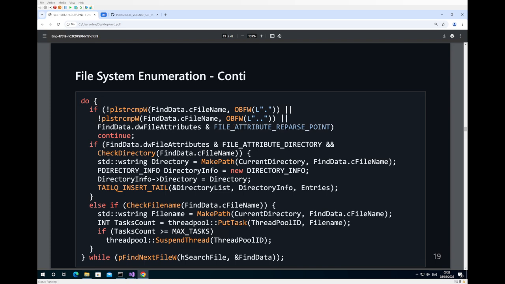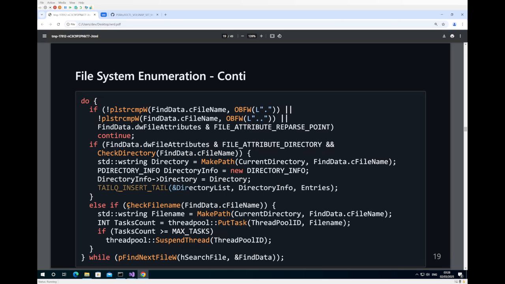And here they just have a function called check directory, which makes sure it doesn't enumerate directories it's not interested in. For example, you wouldn't want to enumerate system32 or the Windows directory, as that's mostly comprised of just executables and DLLs. And if it matches the criteria, it'll insert the directory into the queue list for further enumeration.